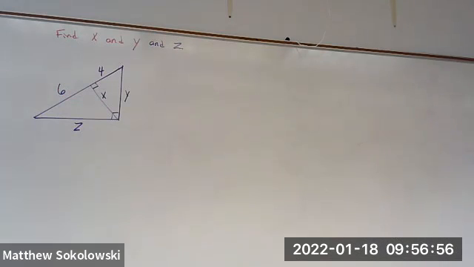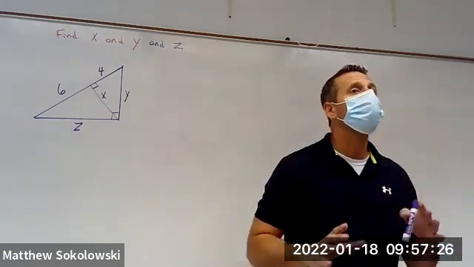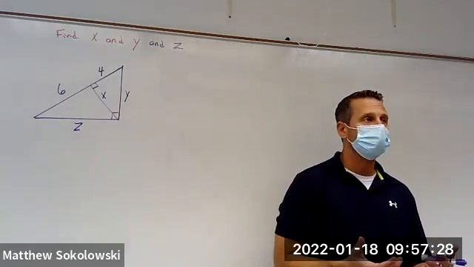In the previous problems that we've done, I've only given you one missing side. I've only asked you to find one variable. So in this problem now, I'm going to show you how to find all the missing sides in all three of the triangles. So now I put three different variables up there. Again, what's the way that makes these problems easier to solve? What do we do in the first example? Separate them out, right? Redraw the three similar triangles.